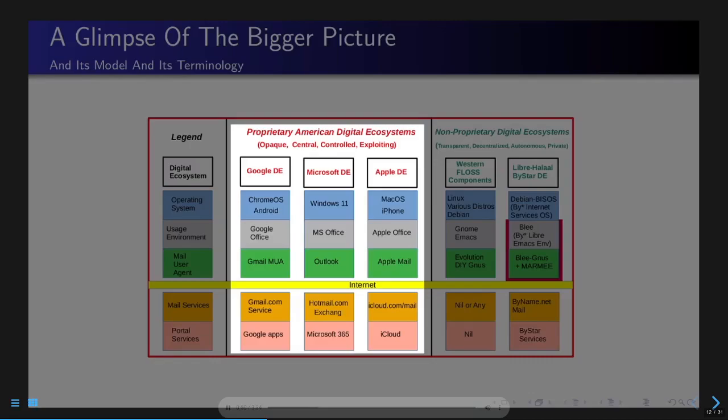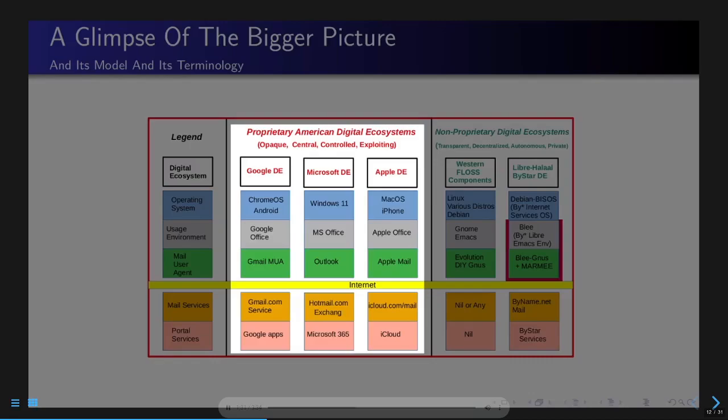Let's clearly recognize that the economic model of these proprietary digital ecosystems is surveillance capitalism. So when any of us goes there to get a free of charge email account, he has chosen to voluntarily forego much of his privacy. And many have done so. Sadly, the rest of the world is becoming Americanized through the American internet. As of 2022, almost 90% of Facebook's daily active users come from outside of the US.